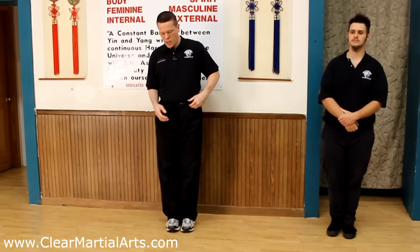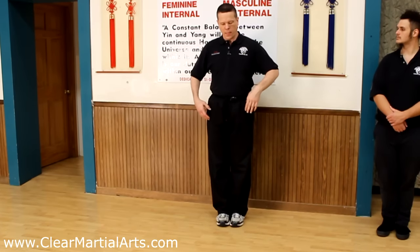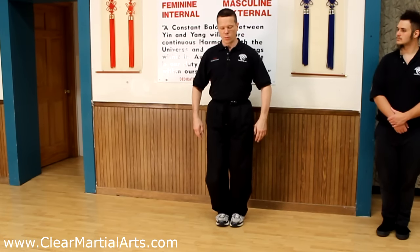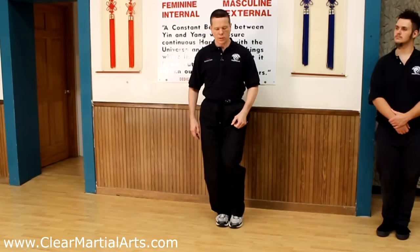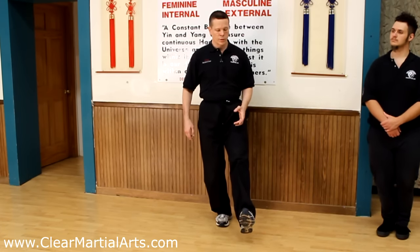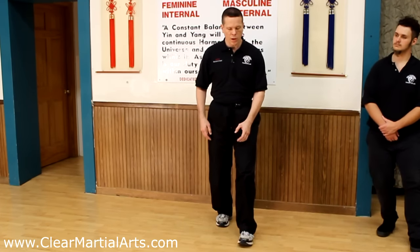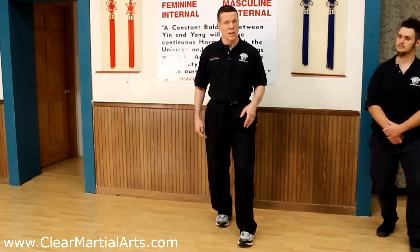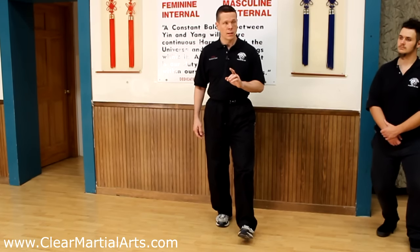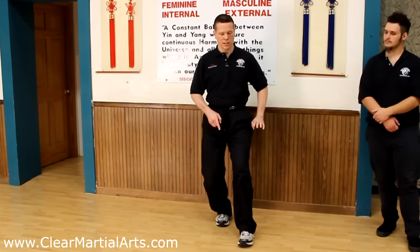Last but not least, tonight we did some Tai Chi walking to make sure that you're not double-weighted. The important one for us is to sink a little bit to begin with — when you come up, don't just come easy across the floor, come up a little bit more. Step out on your heel. Do not rock forward — if you come here and try to pick up either leg and you can't, that is double-weighted.